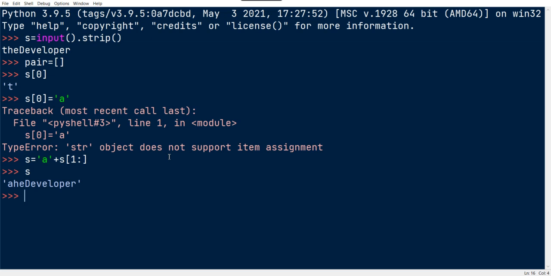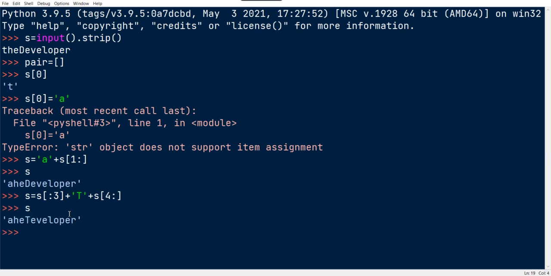If I need to change d, s equal to s of 0 to 3 plus t plus s of 3 plus 1, which is 4.